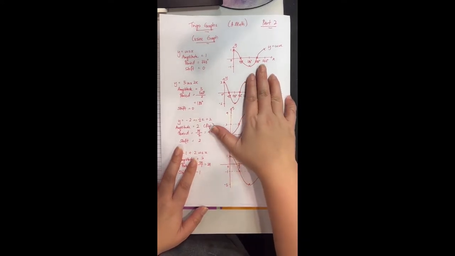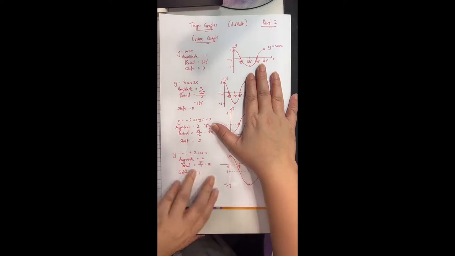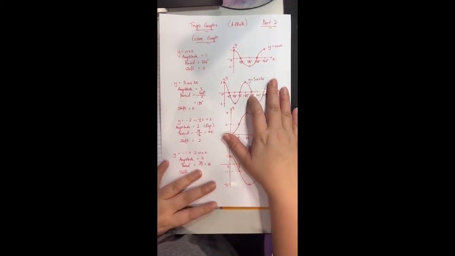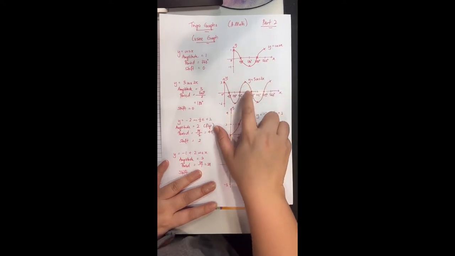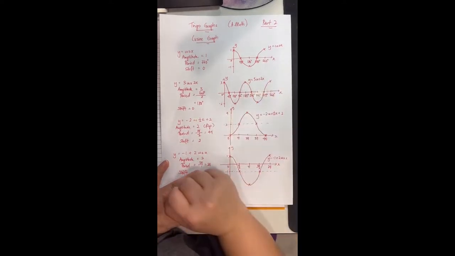Just now we are done with one cycle, but we know that we want to draw up to 360 degrees. So I do the same thing. My interval is 45: 180 plus 45 plus 45 plus 45 plus 45. The 4 intervals, plot the 5 critical points, then draw your shape. And you're done.